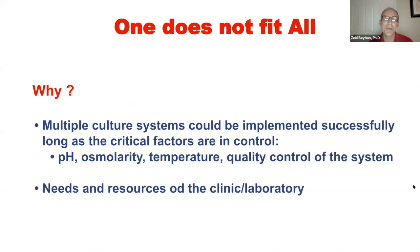Before going into why we use the system, as you can see from the title of the slides, I came to the conclusion after almost trying every possible culture system available: single cell, single medium, single step medium, continuous, single embryo, group culture. Thanks to a very hyperactive mentor I had in the past, we tried all of these. But this trial was not just going and trying to see what's happening. It was a systematic comparison of what we have.